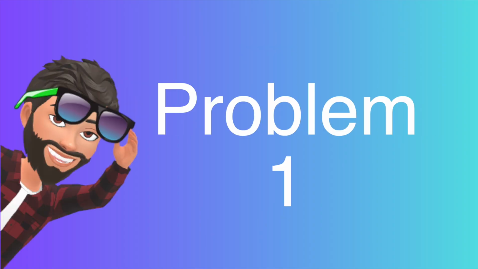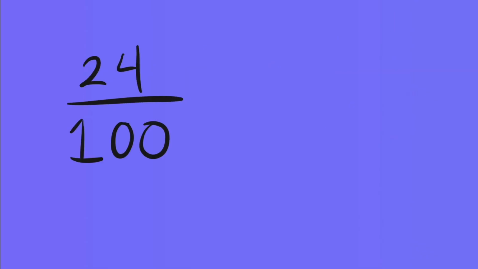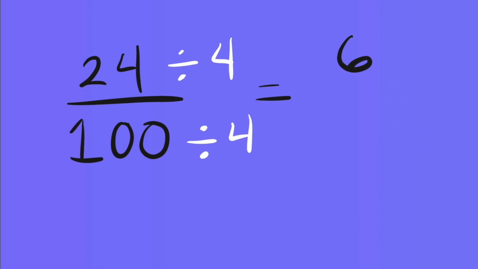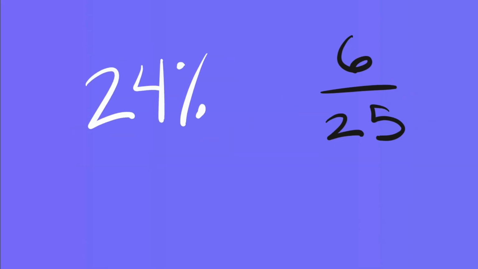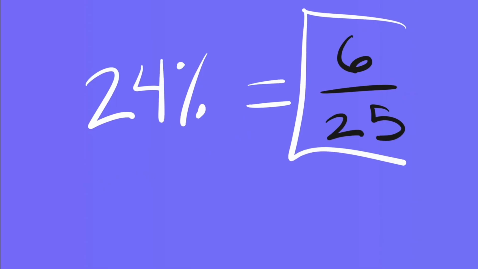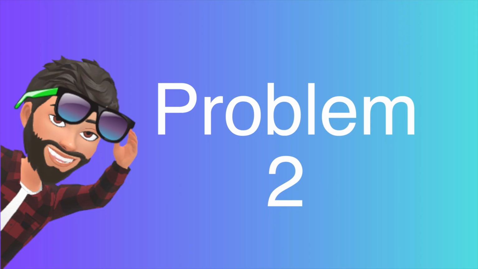All right, let's start off with the first problem, 24%. 24% is 24 per 100, or 24 over 100. Now, 24 over 100, you can leave it as that, or you can also reduce it into a more simplified fraction. 24 over 100 can be simplified and reduced to 6/25. So 24% as a fraction could be written as either 24 over 100 or 6 over 25. 24 hundredths or 6/25. All right, let's move on to the second problem.